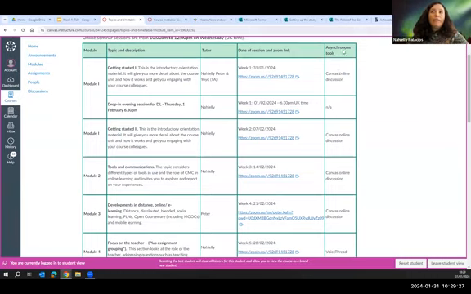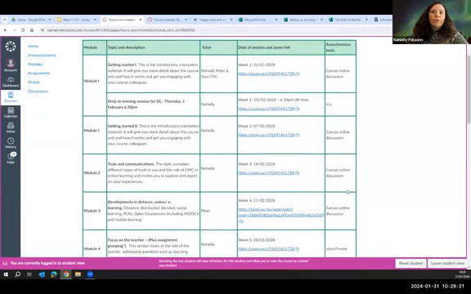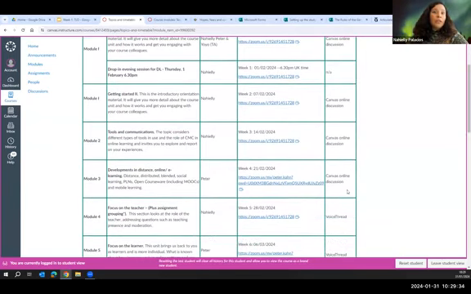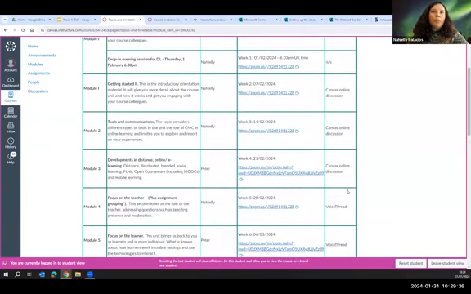As I said before, we have different asynchronous tools, and you have a guide here of where to find those online discussions. So the first 4 weeks we use Canvas, and then we will move on to using VoiceThread, hopefully, because last time I tried it, it was a bit weird, but hopefully it's getting better.